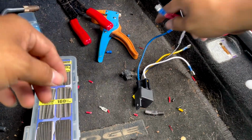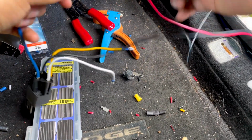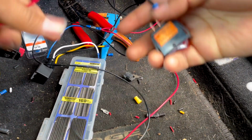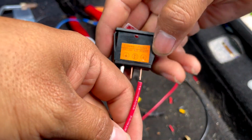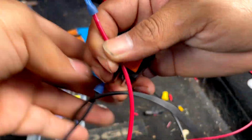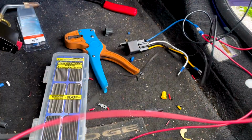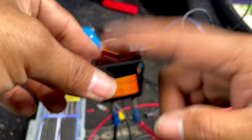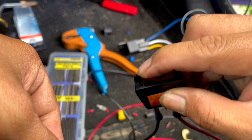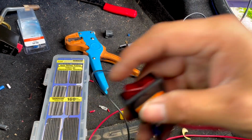All right, so this again is your power. If you see, this is your power for your switch, and this is your ground for your switch. This one's going to connect to your power, so let me make an adapter for that one. Your power for your switch, and there we go. If I turn this on, it will turn on because I have it connected directly to the fuse. But that's because I connected directly to the fuse box. If you try to turn that on, it's not going to turn on because it's not connected there.